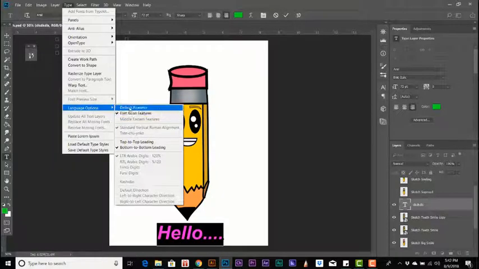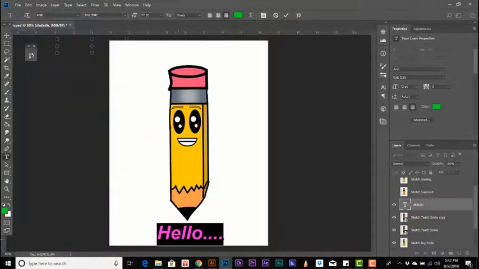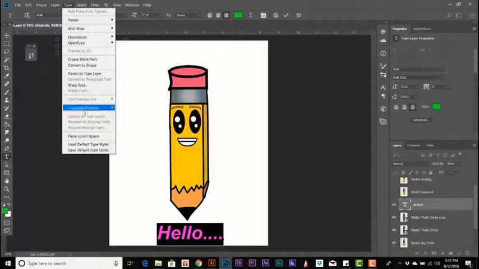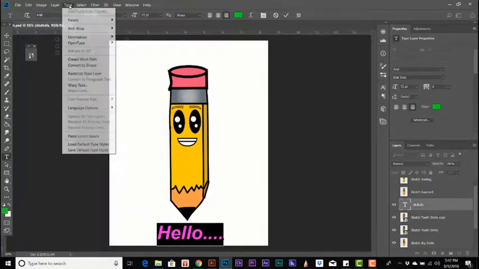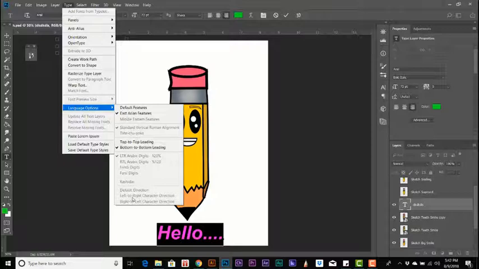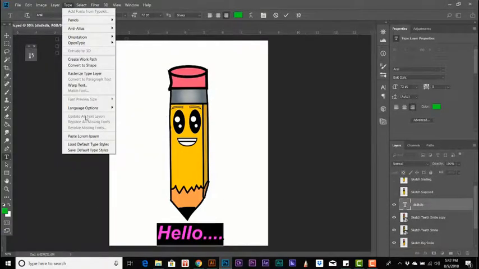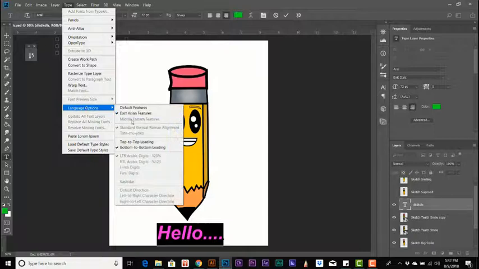But it's actually set properly, so I haven't had any issues with it recently, but I did, and I remember I was going crazy trying to figure it out, looking for different videos on YouTube to show me what was wrong. And so just to save you headache, if that happens to you, always make sure you go to Type, Language Options, and then just reset that left to right character direction.